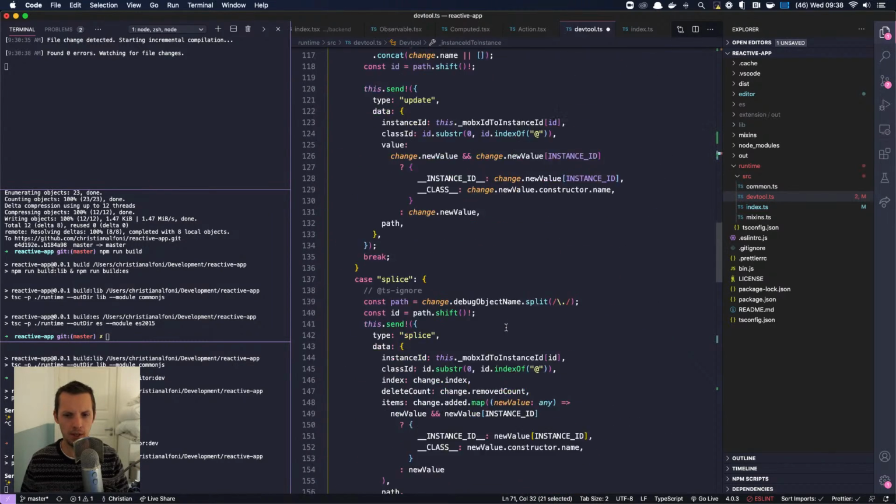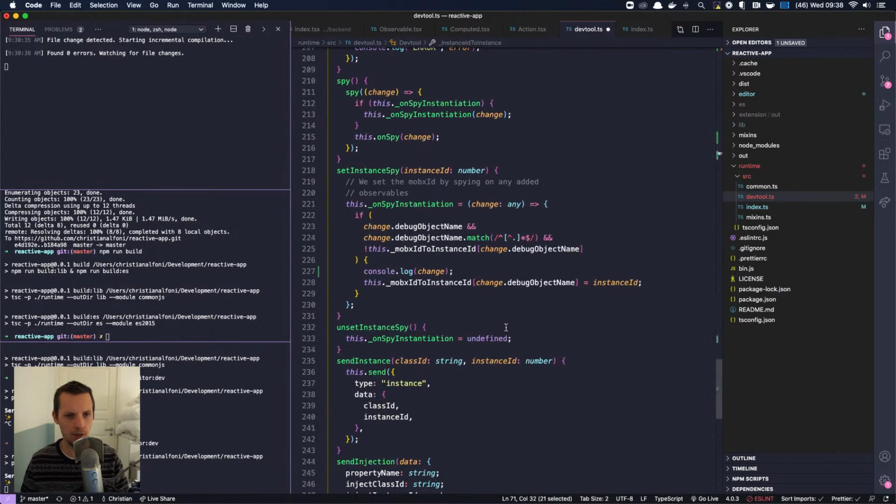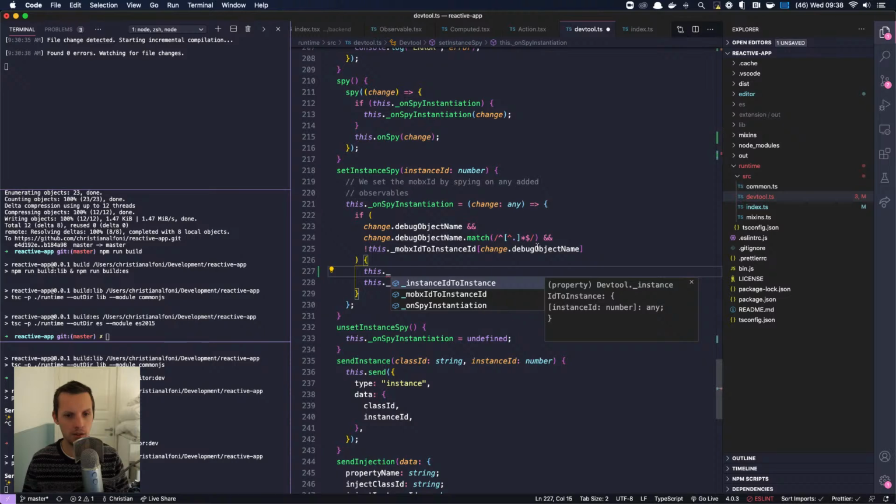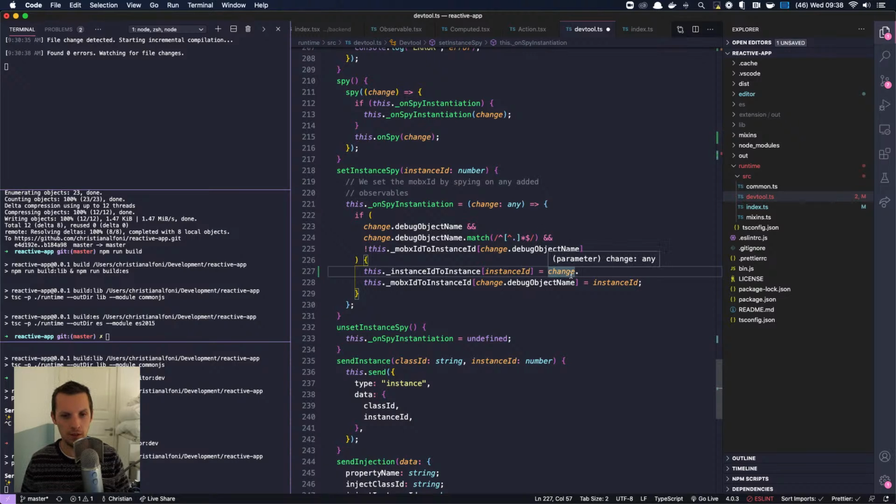So whenever we actually pick up on an instance, we're going to say instance ID to instance, instance ID equals change. Oh, object. Cool.